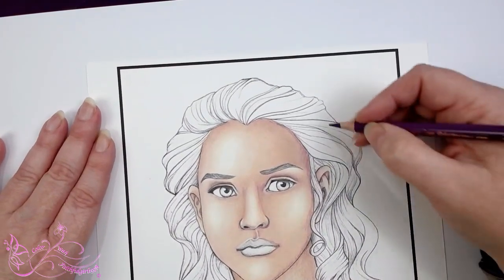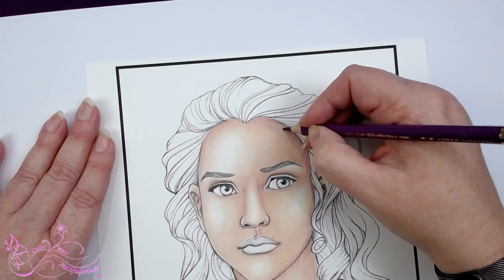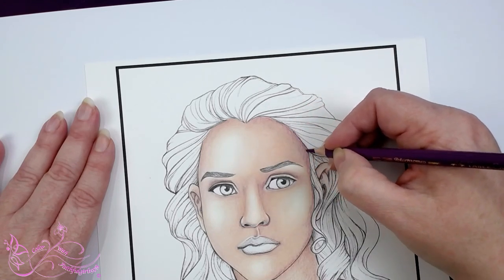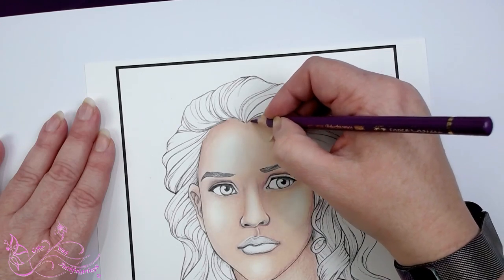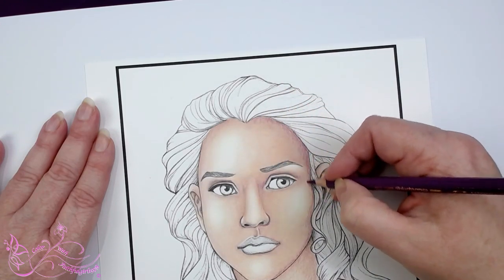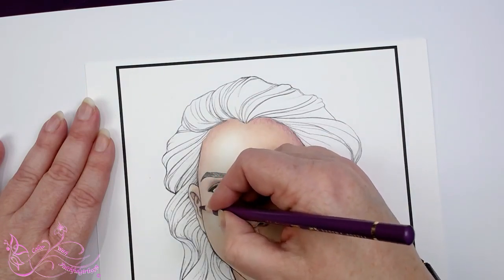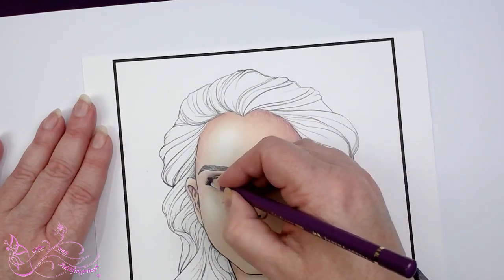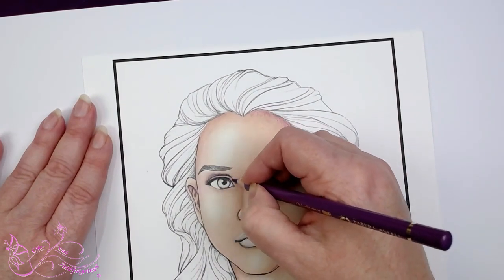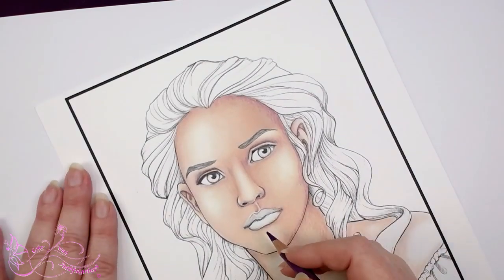I just think she needed that little bit of extra depth. Maybe you guys didn't think so, but I really wanted her to stand out. I didn't want her to look really flat and lifeless. I hope that's given her a bit more depth.